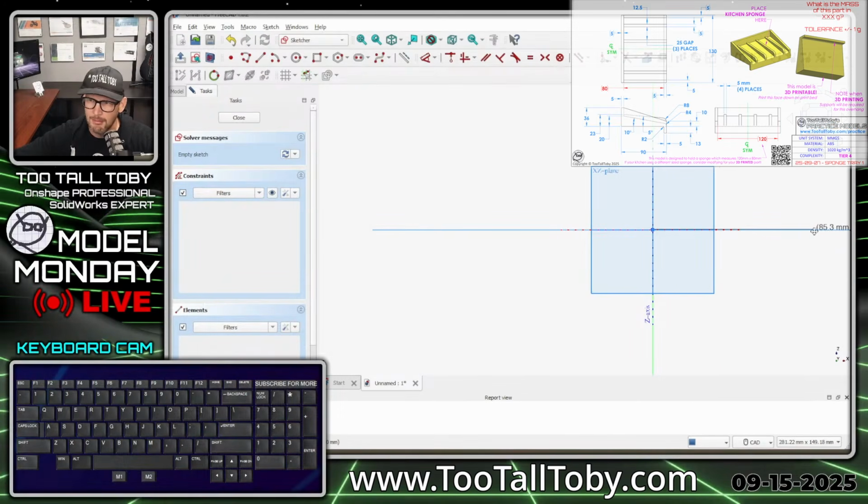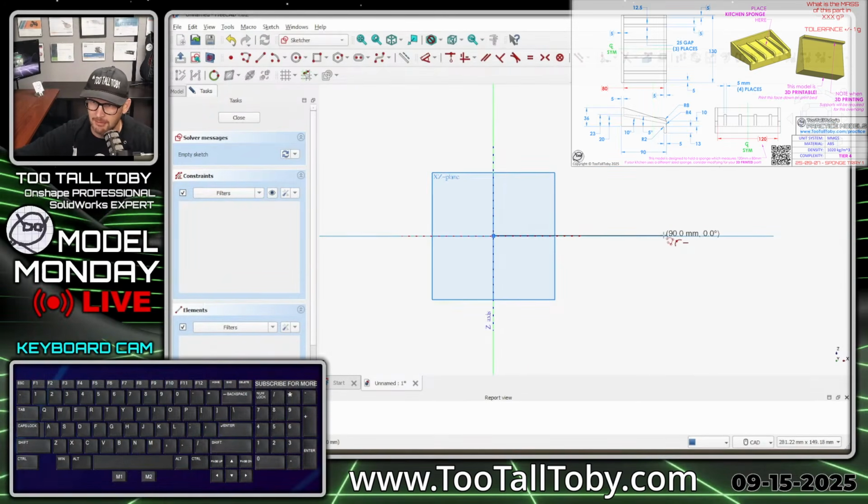So this is going to come over to about 90 millimeters, give or take. Looks like it's about 90, a little bit short, probably closer to 85. Come straight down here, maybe 18 millimeters down, or maybe it's actually a little less, 13 millimeters down here. I'm just using the on-screen feedback, making sure that these entities are approximately the correct length, and that I'm getting my horizontal and vertical relationships as I'm sketching this geometry.